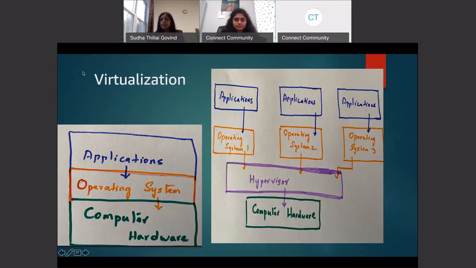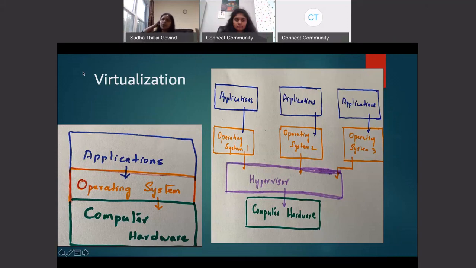So on the left-hand side, what you're seeing is what a typical computer is. What is virtualization, and why do we need it? On the left-hand side, the typical computer system was working fine. In the initial days, the servers were not supercomputers. The technology itself was not so great, so everything was fine for that era. But then there was a lot of innovation in the semiconductor industry. Intel is one of the biggest vendors who create these processors. They started generating very powerful, highly sophisticated systems. So running a single application or a couple of applications, or just one operating system on top of this hardware, is highly inefficient. That's how it evolved.